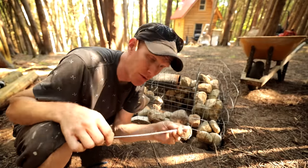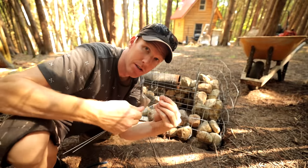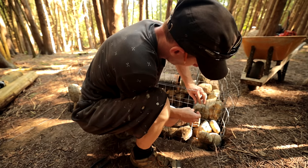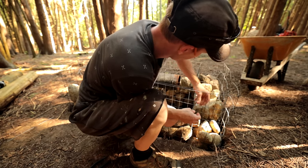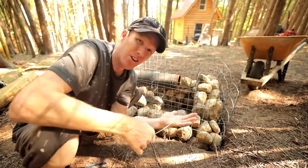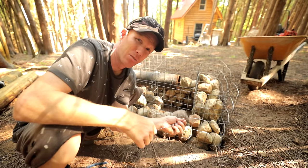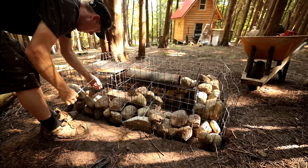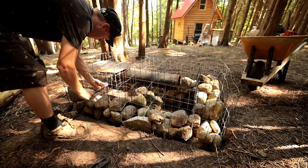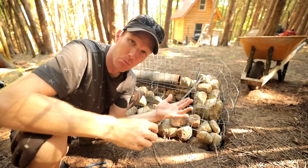Okay, so now that we're halfway full of rocks, what I'm gonna do is add some more tie wires to prevent the sides from bowing out. I'm gonna add them every once in a while, wire them in. That'll prevent the sides from blowing out, because we all know what happens when there's not enough support in a basket for anything. It blows apart. I don't want to have to do another video showing that my smokehouse blew up.